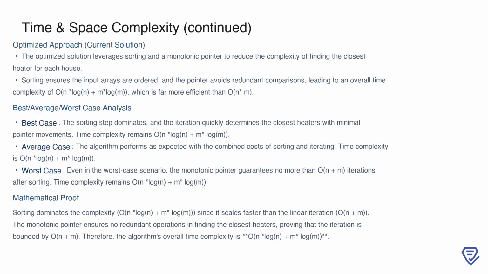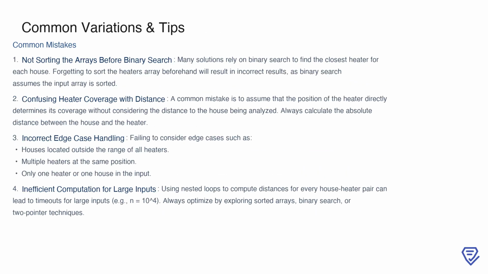Therefore, the time complexity consistently remains O(n log n + m log m), a significant improvement over the brute force alternative. When solving this problem, there are several common mistakes to watch out for. First, ensure that you sort the heaters array before using binary search. This is critical because binary search operates under the assumption that the array is sorted. If it's not, the search will yield incorrect results.